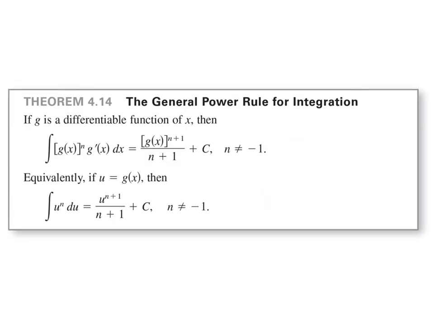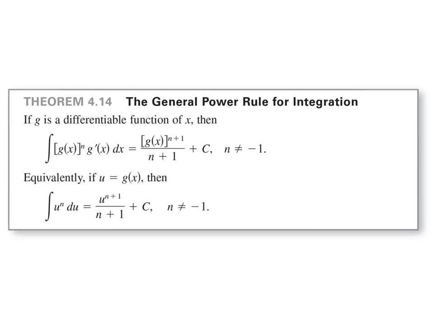And one final rule or theorem that I want to throw at you before we end this video, and that is the general power rule for integration. So if you see some function here that you have the integral of some g of x to the power of n times g prime of x, that is going to use the power rule that we've studied earlier in this chapter, right? So it still takes g of x and brings it to n plus 1, all over n plus 1, same power rules before, plus c.